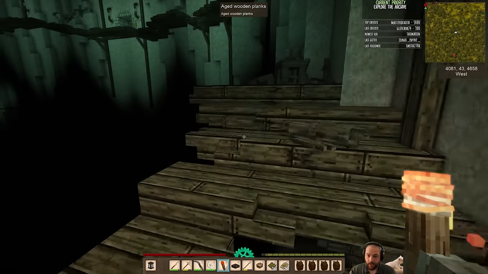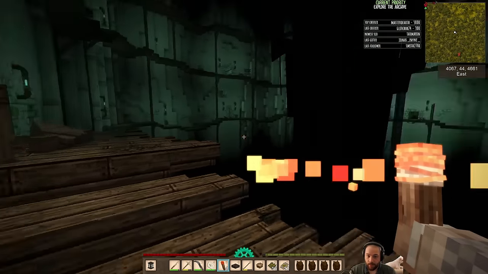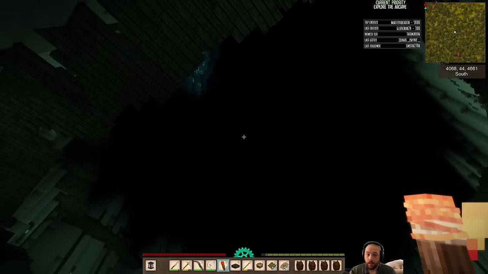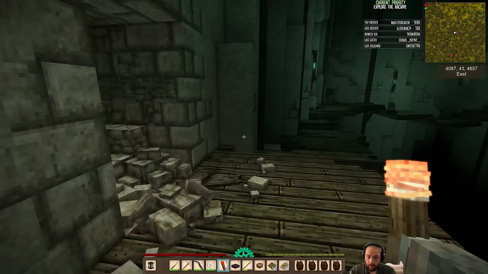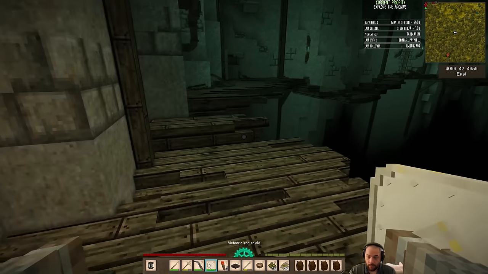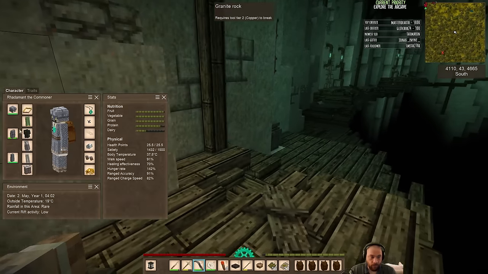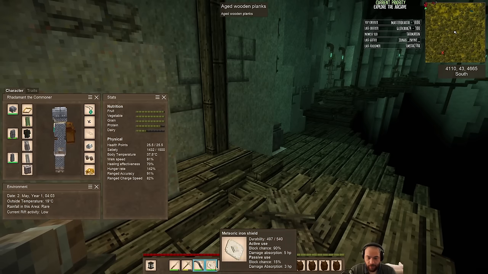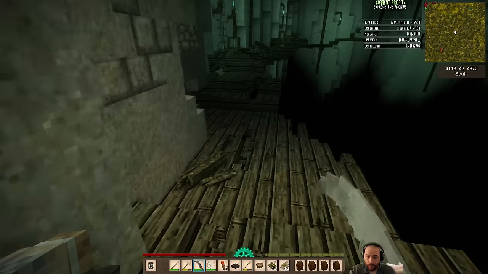So that's the translocator room. And it collapses going beyond. How's my gear holding up? So the chain stuff is great. The shield is great. Yeah, everything is in fine working order.